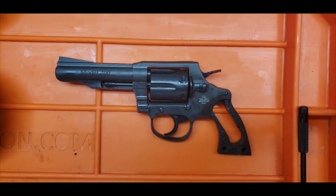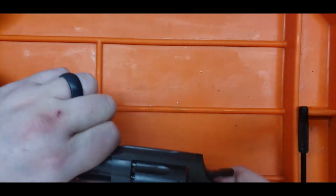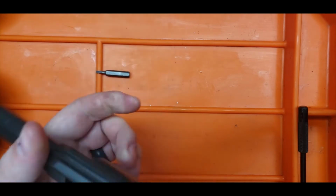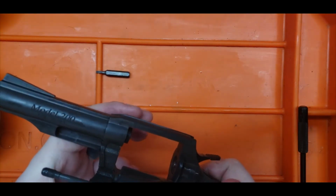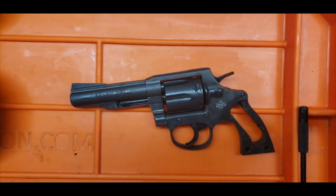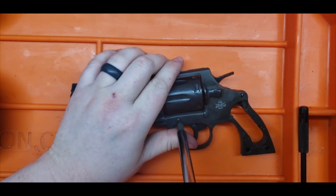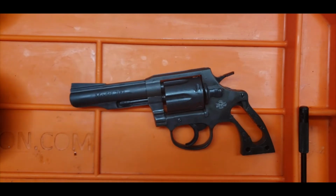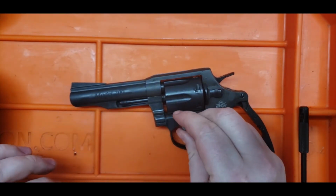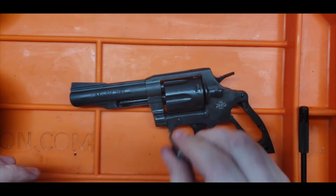I've never done one of these before. Normally I'd take off the side plate. This kind of reminds me of those Italian Tanfoglio Brescias, you know, the little 22s. Oh wow, do you see how loose that was? I didn't put any torque on that at all.